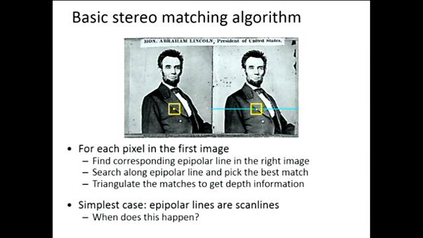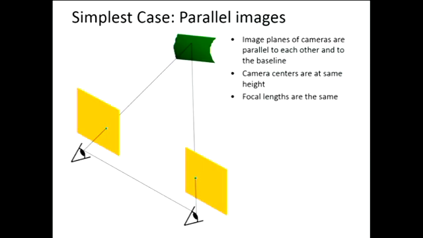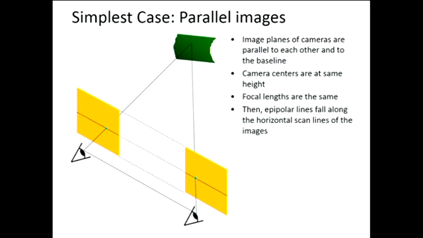The other constraint is that the second camera has to be only translated in the x direction, right? Because if it's translated in the vertical direction, then the epipolar lines will still be horizontal, but the position of the corresponding point in the second image will be shifted vertically. So my translation vector must be some tx, 0, 0, and my rotation must be identity. And the focal lengths have to be the same, because otherwise one camera center would be shifted with respect to the other camera center.